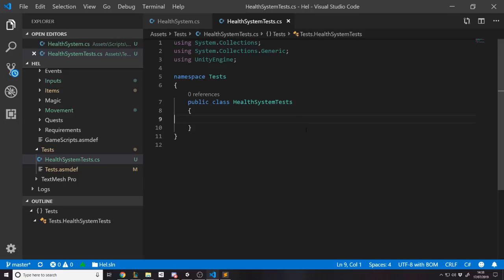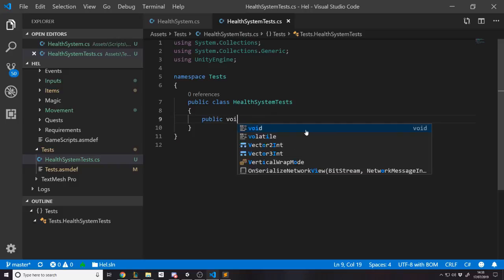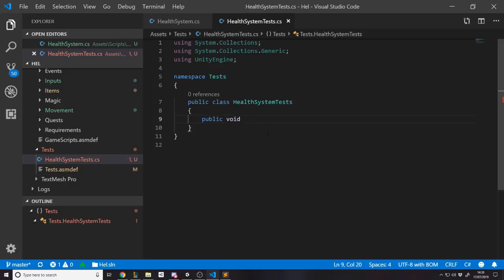And then what you want to do is write a function, okay? So we're going to write the function. It has to be a public void always. There's no return type for tests, and it's always public, so the inspector, the test runner, can access it. And now, there are so many different naming conventions for this, and I don't know what the best one is, right?